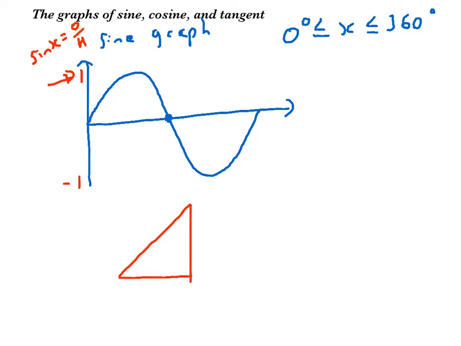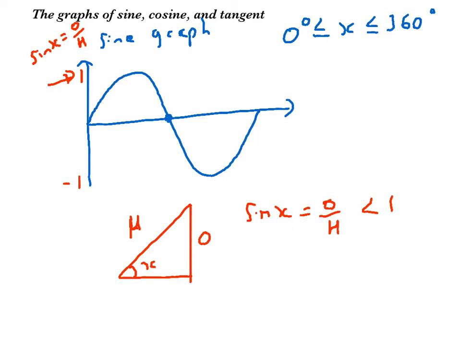So if I drew one, normally we would take from SOHCAHTOA our angle x here, and this would be our opposite, and this would be our hypotenuse, wouldn't it? So obviously sine x will give us opposite over hypotenuse, and this has to be less than 1, doesn't it, because the hypotenuse is the longest length, so it's always going to be something divided by something bigger, so it must be less than 1.